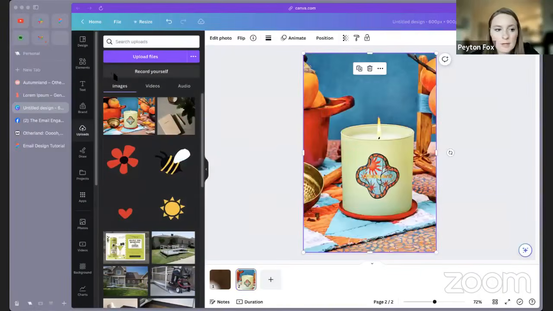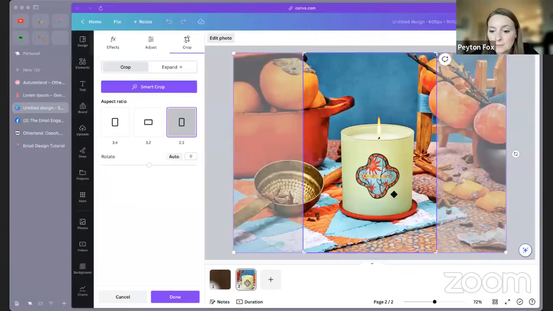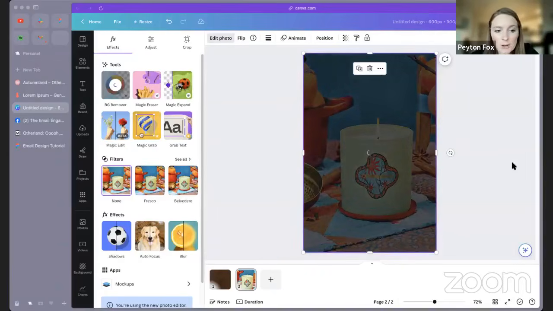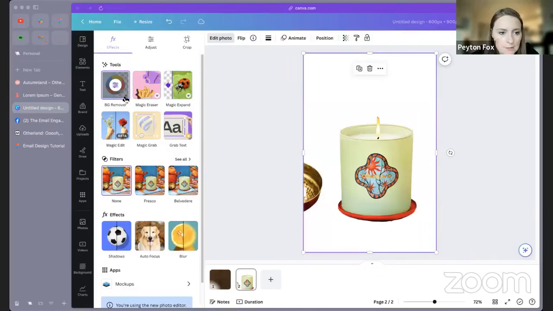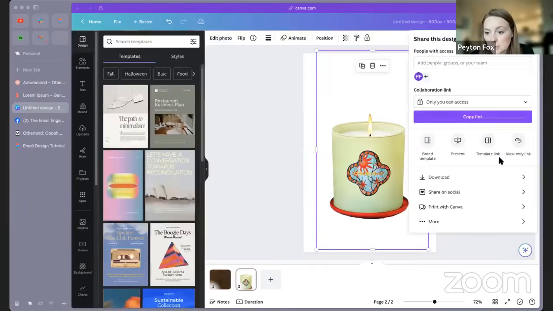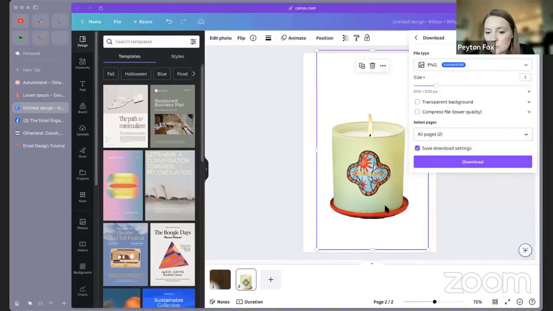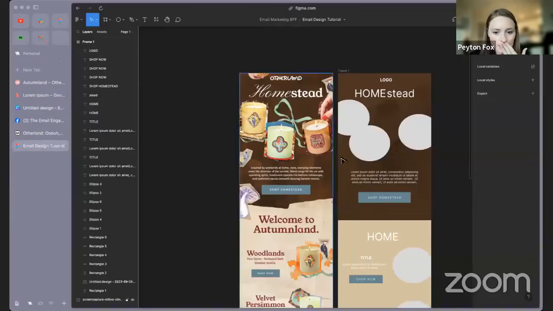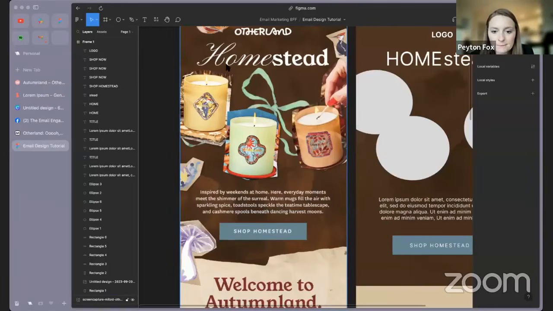Uploads. And here's what we're going to do. We're literally going to edit photo and we're going to do background remover. I think, is this free? I don't think it's on Pro. I think it's free. But the background eraser is great. Just like that. It's perfect. So we're going to actually, y'all, no, we're not, because now that I'm thinking about it, they do kind of cutouts of that image.